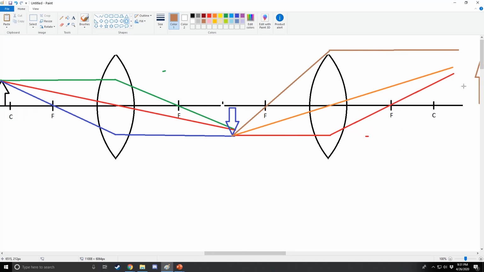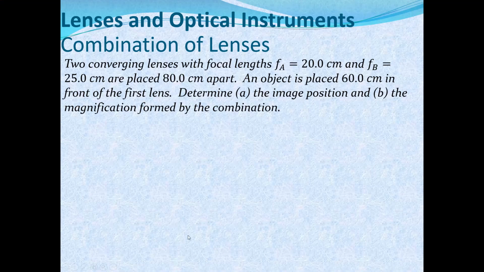So what we're going to end up getting is an image that is created on the right side of the lenses. So we should end up getting a positive distance for our final image. And its final height should end up being positive, and possibly bigger than what we started with. Again, not too sure. It's a little bit tough since some of my lines weren't really drawn properly. So we'll see.